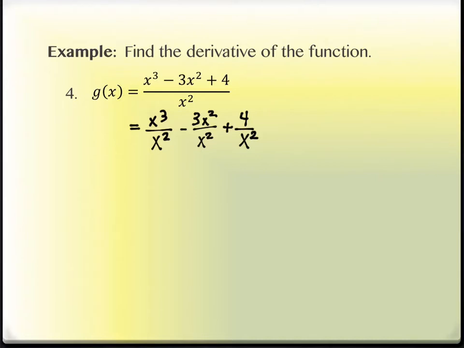If the denominator had a subtraction or addition in it, it's messier, and we probably wouldn't want to do it this way at all. And we'll have another rule for that. But because our denominator is simply x squared, this works very well. I can clean this up a bit. So the first piece, what's x cubed over x squared? X. What is negative 3x squared over x squared? Negative 3.